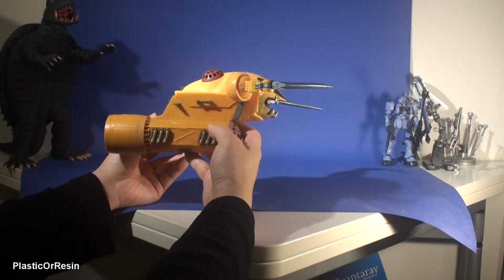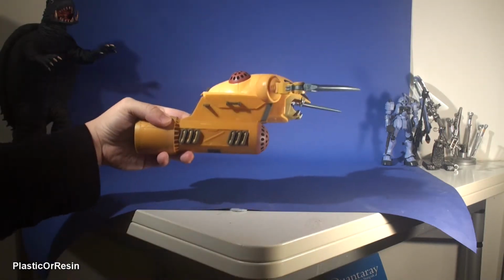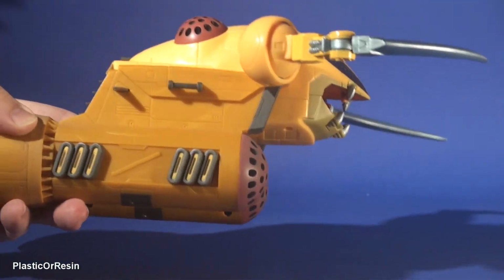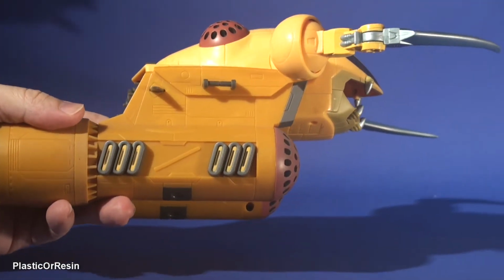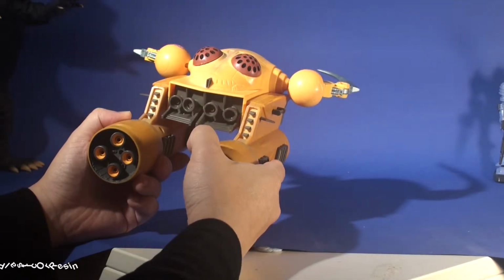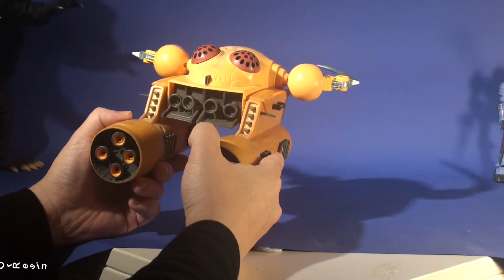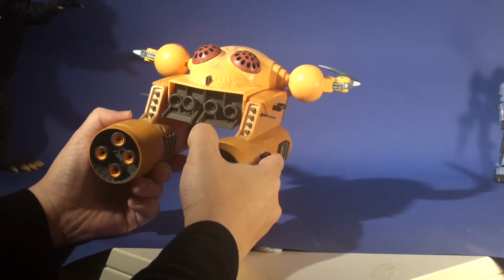So you see the side. There's a lot of panel lines. I mean, let me zoom in and I'll show you the panel lines. There's a lot of panel lines on this figure, and I like that a lot. The reason why I tell you that is that I'm thinking of opening this whole thing up, or finding a way to take it apart and then prime it and then respray it in yellow. That's what I was thinking of doing.